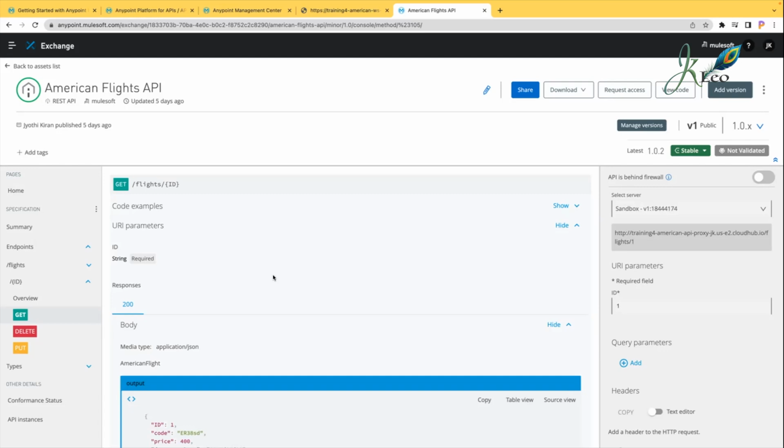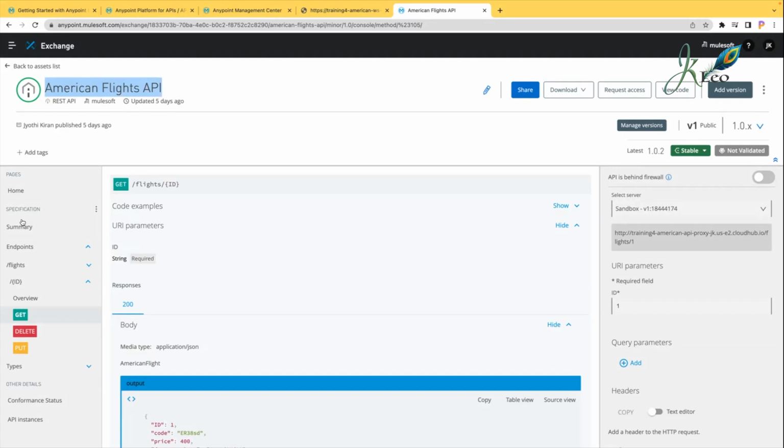That customer has to request me, asking if they can use this service. We'll receive the request and approve it, because we own the service, the American Flights API. We'll watch who is requesting, and then approve based on that decision. So how do we do this?